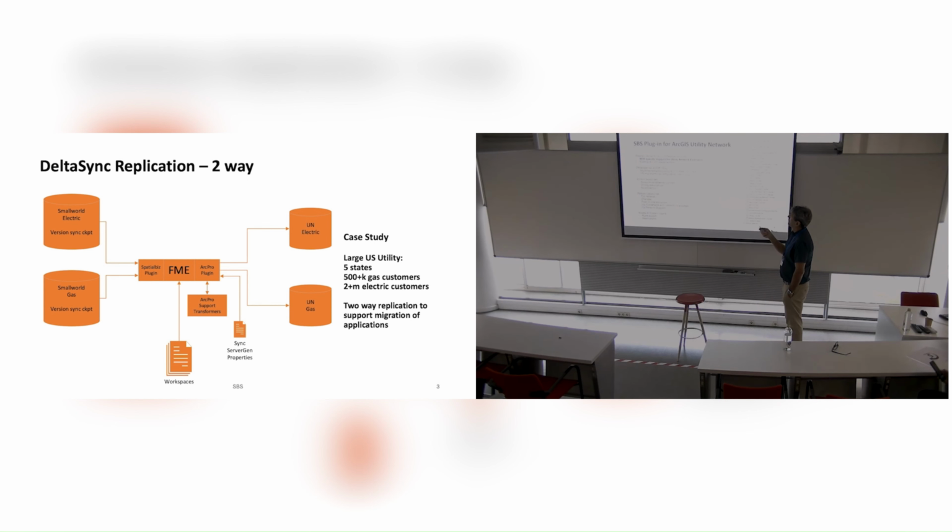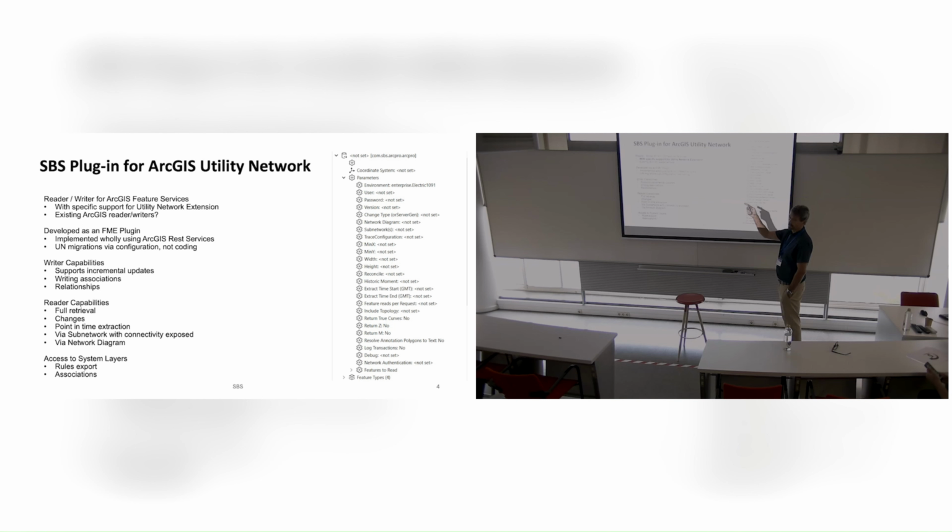The utility network plugin has lots and lots of capabilities. I've written down here there are two plugins that FME themselves produce, or Safe rather produce, for ArcGIS, but they're not really geared towards the utility network. They're more just pure ArcGIS. So where our plugin goes a little bit more is that it's physically working with the utility network extension, so it can go into the network connectivity, go into the associations, look at the extended rules, tables, attributions and stuff like that. And it basically gives you access to all that more detailed information.